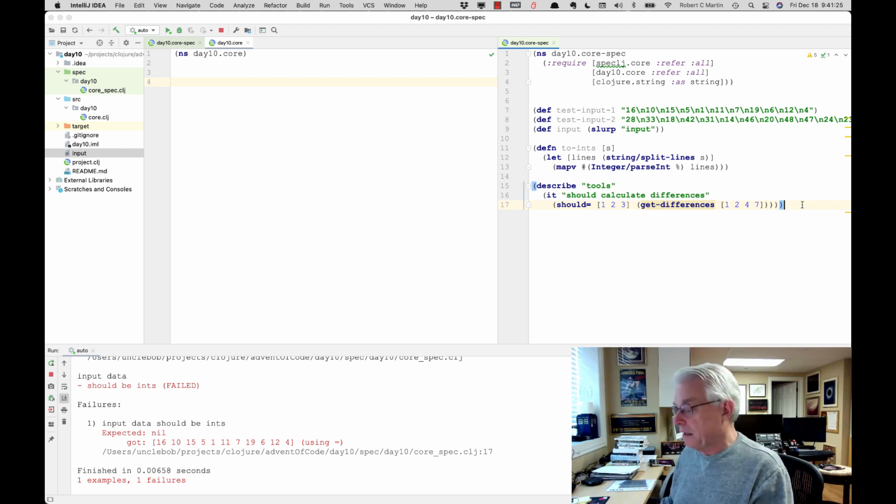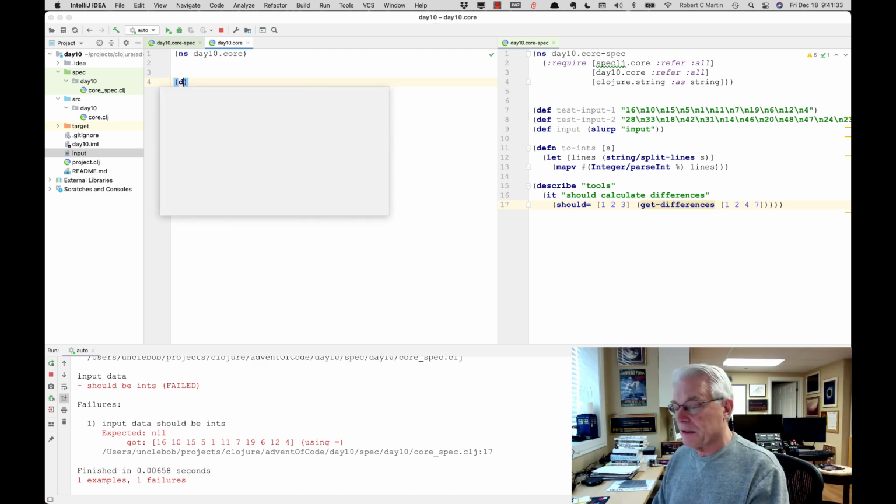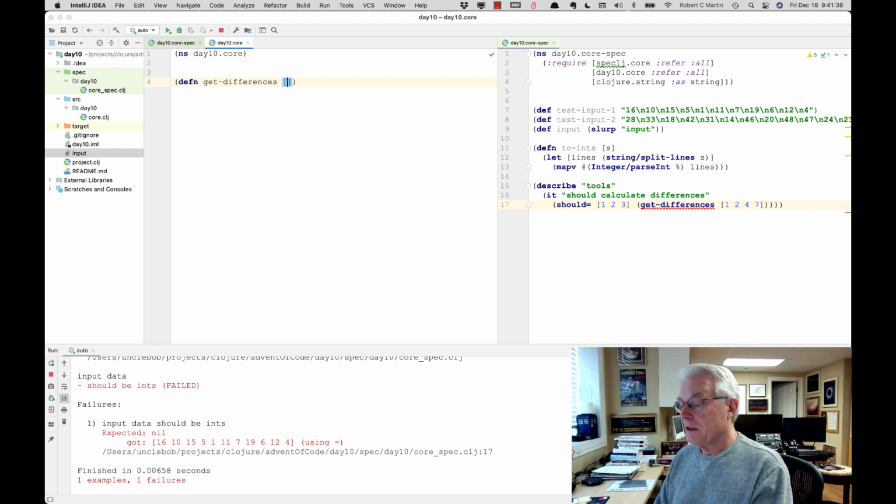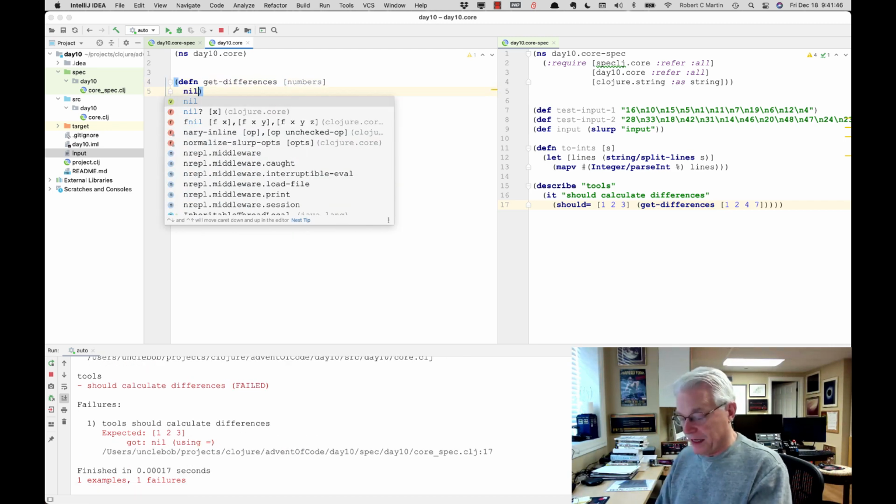And this, I'm certain, is going to fail because I don't have a get differences. So, defn get differences of some list of numbers. Return nil, and that should fail horribly, right? Because 1, 2, 3, nil.